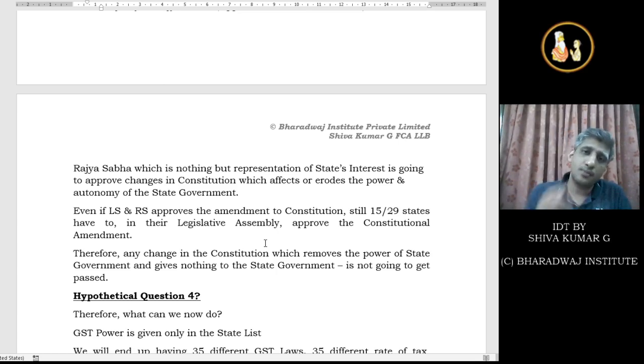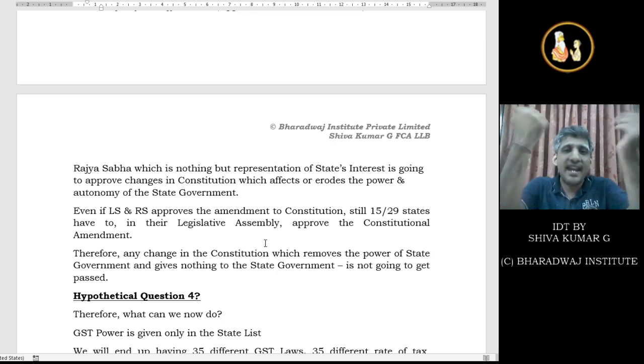So what is the best method to implement one India, one nation, one tax? Is to give the power only to central government and remove all the powers of state and central. But to do that, you need the approval of the states themselves. No state is going to give an approval to remove their own powers. Therefore, the first option, the best option to give the entire power only to central government can never be implemented.